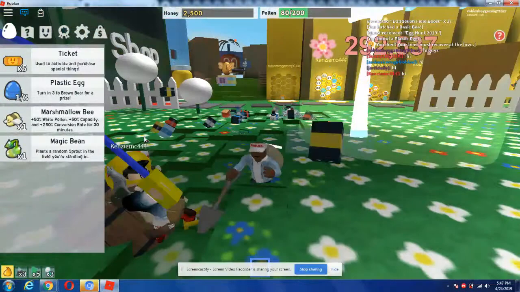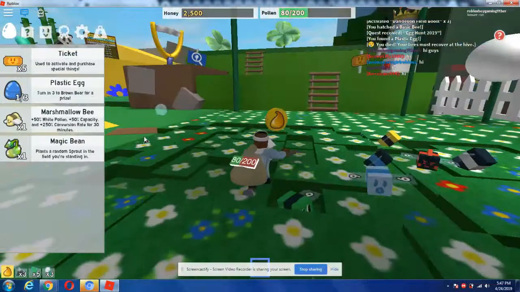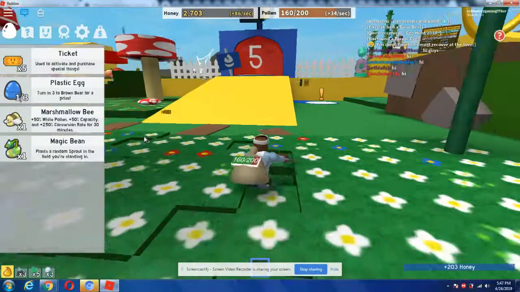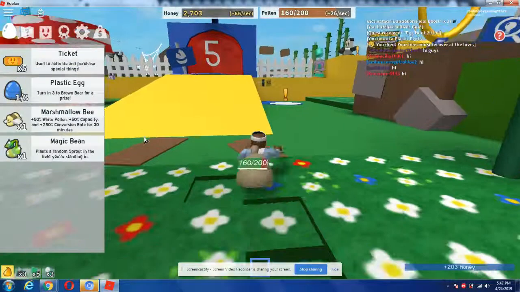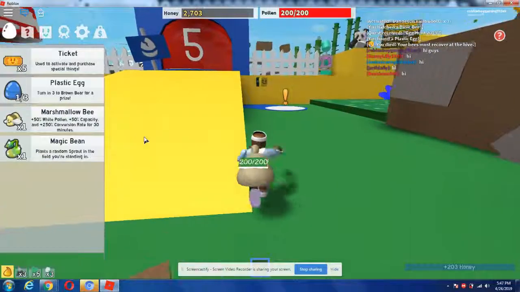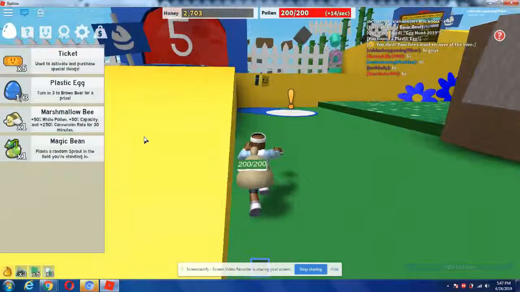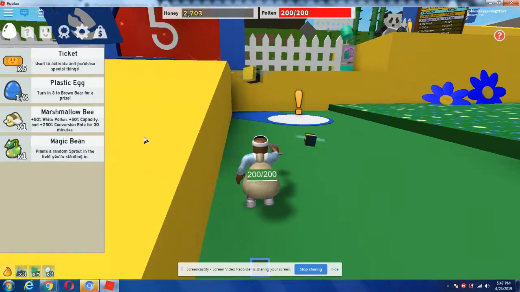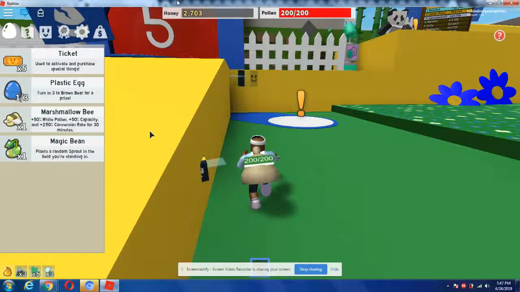So, I just found one plastic egg. I've actually got one marshmallow bee with the code marshmallow. And if you redeem it, then you'll get one marshmallow bee. You might even get a magic bean. Like, I got a marshmallow bee with it, right, Alfred? It was so cool when I got it. Oh, and when you're playing, you might be able to get one as well.